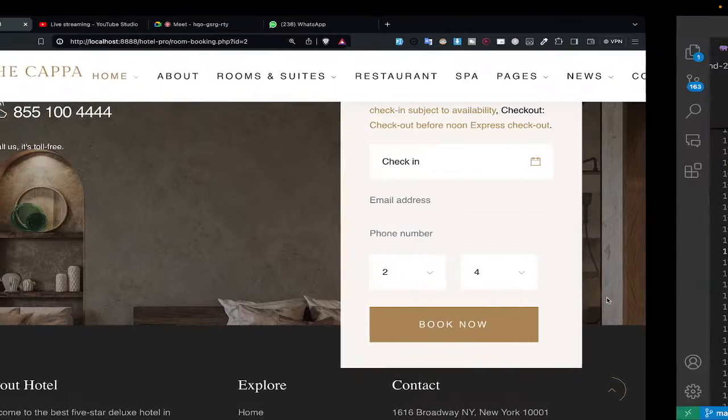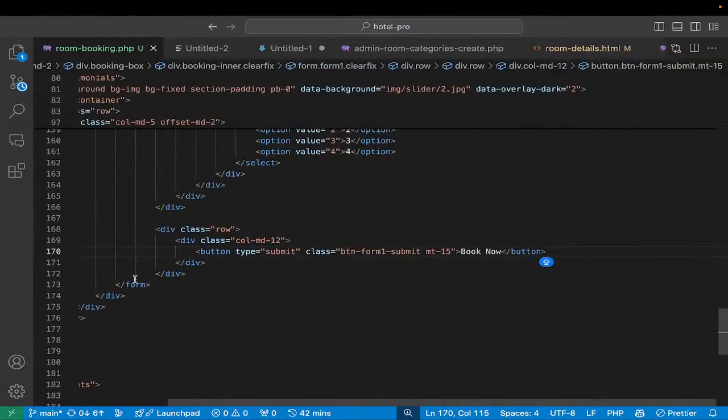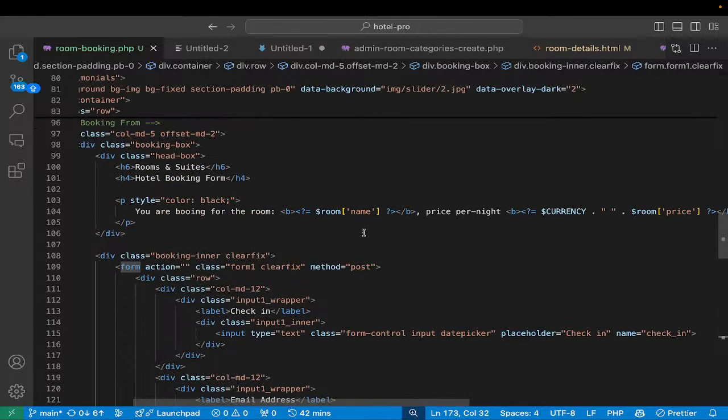Can do better. Maybe I should increase the form width.